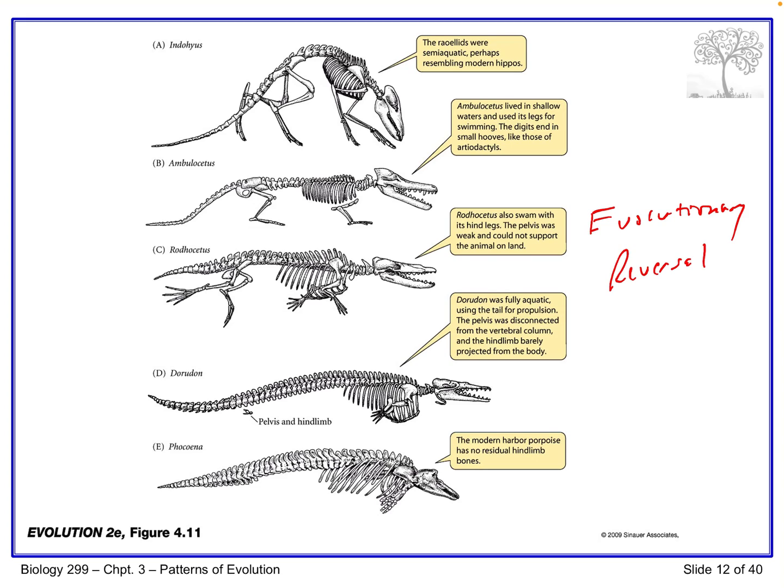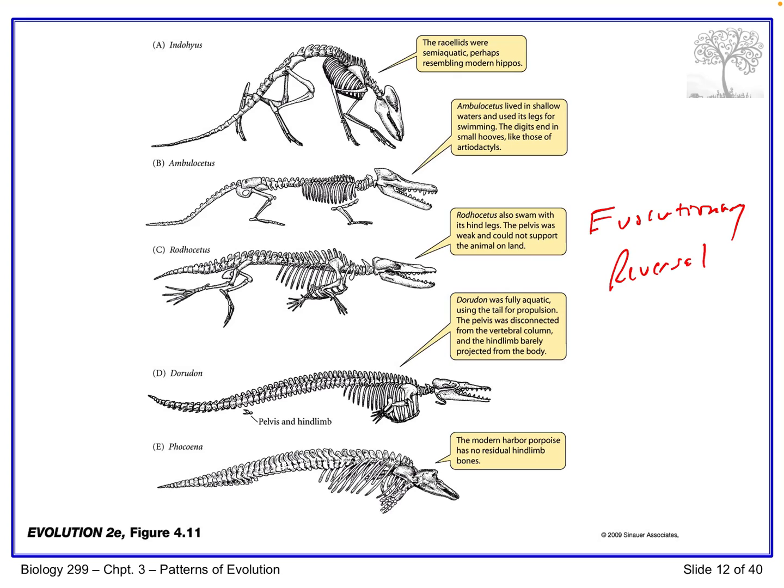In reversal, you get a return to a previous ancestral condition or state, and the whales are a great example of this. Modern whales, which we know are mammals, secondarily evolved a fish-like ancestral body form from a terrestrial four-legged mammal, the derived form. Mammals evolved on land. There's no doubt about that. The fossil record is very clear. But in the case of whales, we have one lineage of mammals that secondarily moved back into the watery environment, the marine environment.